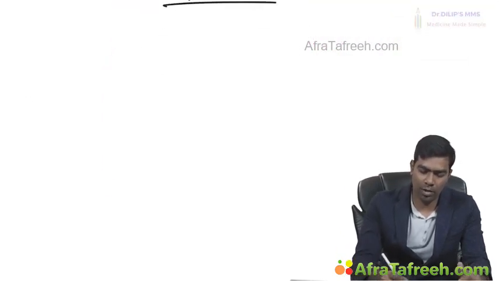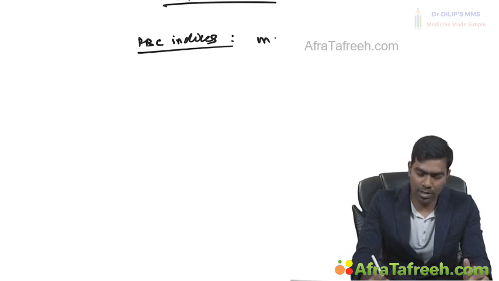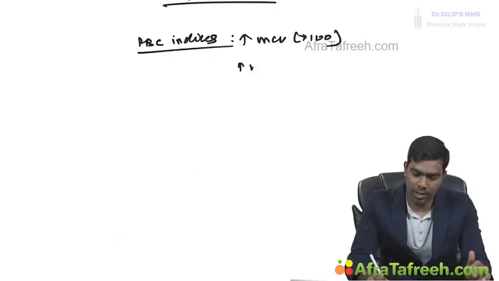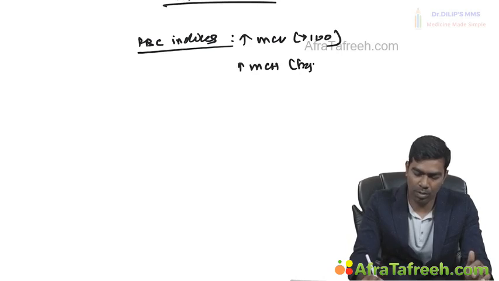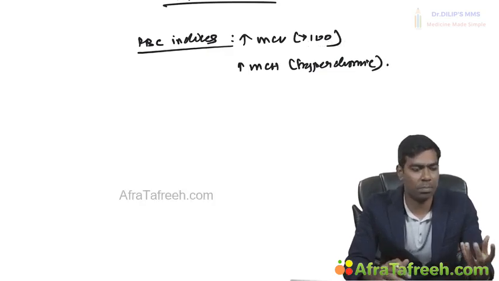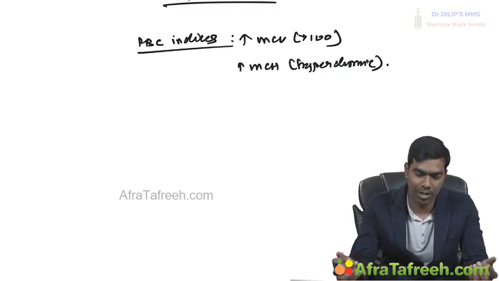The other investigation you can do in B12 deficiency is RBC indices. I told you MCV will typically be more than 100, an increased MCV, but in untreated megaloblastic B12 deficiency it can reach as high as 120 femtoliters. So MCV more than 100 is very typical. At the same time, the patient will have an increased MCH, that is hyperchromic RBCs, mean corpuscular hemoglobin. Even though the overall hemoglobin is decreased, per RBC the hemoglobin content will be high. It's very peculiar. Again, increased MCH, hyperchromic.